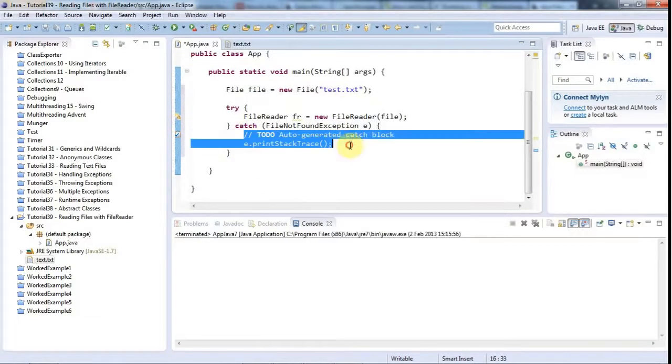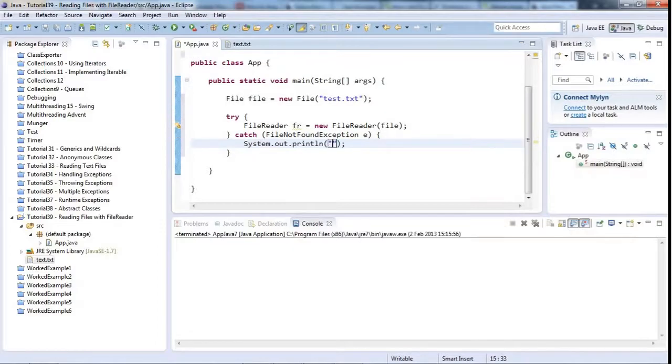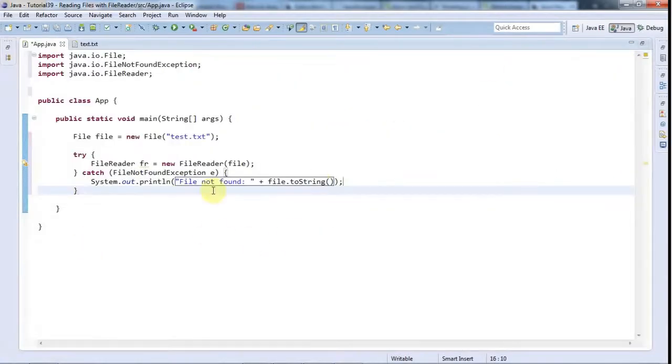And here, let's say sysout "File not found", because if you're going to distribute this to an end user, they don't want to see a stack trace, they want to see file not found so that they know what the problem is. It's also crucially important to say what file has not been found. So let's say file.toString to get the file name there so the user can see what file has not been found. Because if a program just says file not found and doesn't tell you which file, from the end user's point of view, that's a total nightmare. How are they ever going to know what file that is? So you should always tell them which file has not been found.